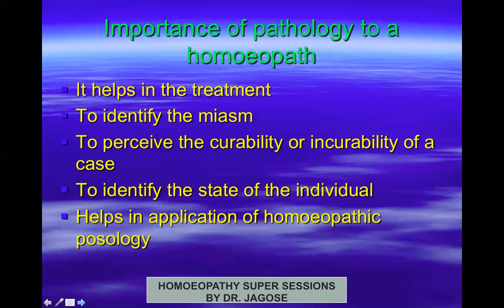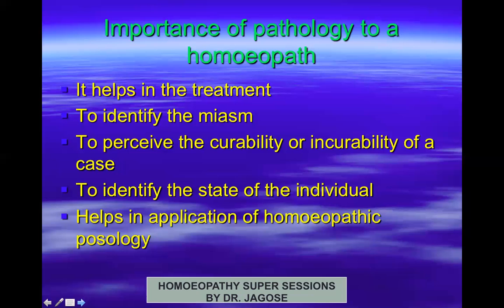So in such cases, you always start with the low potency, and then later on step up the potency once the susceptibility has increased from low to high, or the patient has responded well with low potency. Naturally, the susceptibility which was low will slowly rise. So if there's a beneficial action of the medicine with the 30th potency, then maybe you can go later on to the 200 potency, and so on and so forth. But in a pathological case, always start with a 30th potency with infrequent repetition.